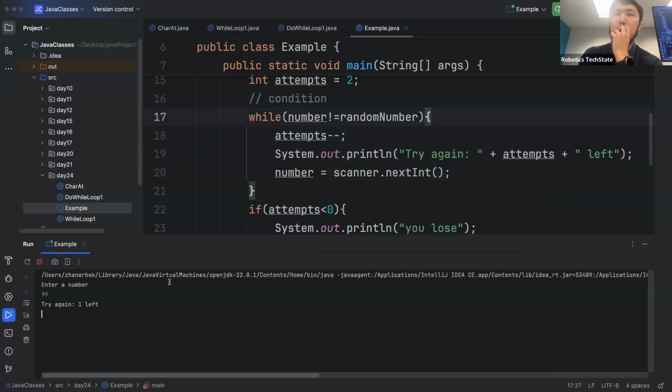All right, we lost our 1, 2, 3. You have 0 left, and you shouldn't be able to try again.